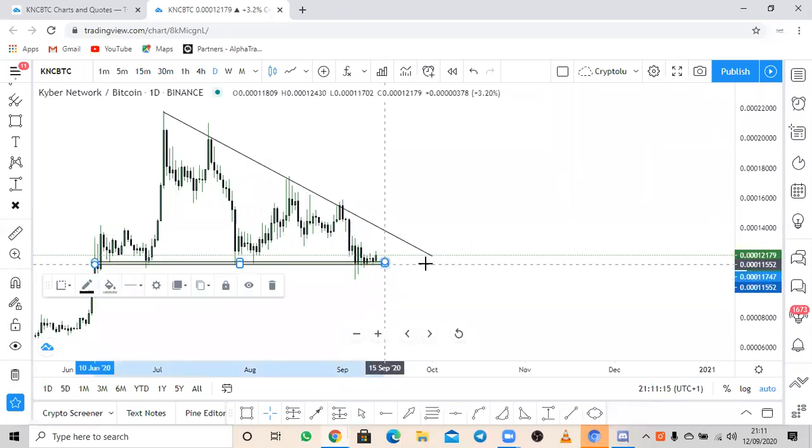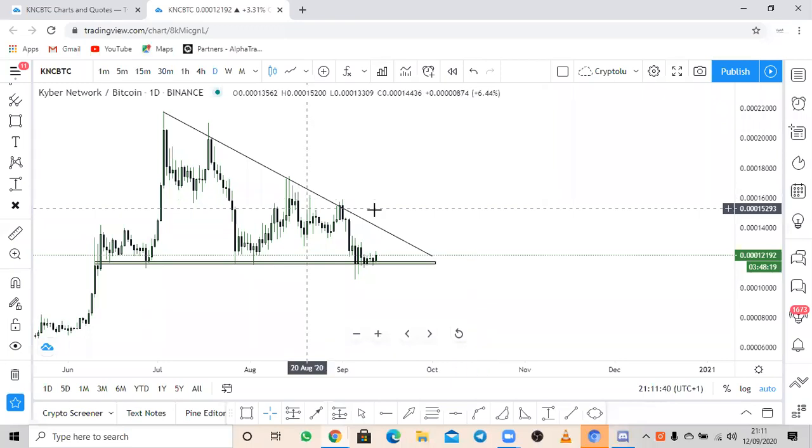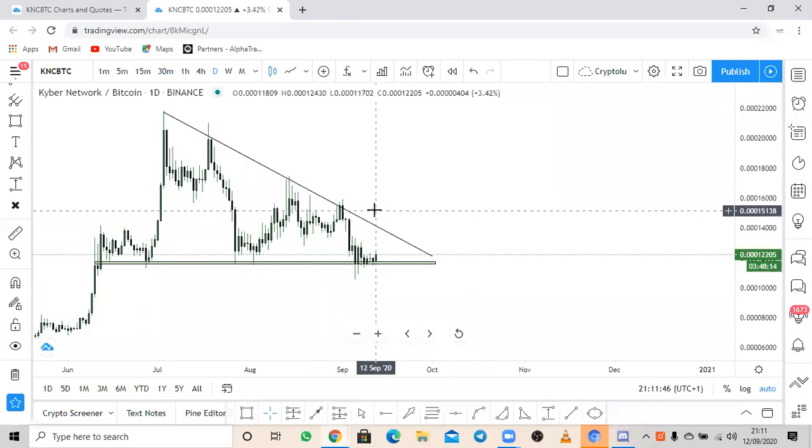Now, like we are told in the textbooks that a descending triangle should break downwards. I don't believe in all that. From what I've seen so far in this space, I know that patterns can break out anywhere, except a few patterns, like the falling wedge. For example, if the falling wedge does not break out to the upside, then we know that it has failed. And if the rising wedge does not break out to the downside, then we know that it has failed also. So for patterns like the ascending triangle, descending triangle, they can break out anywhere. Don't let anybody tell you anything different. So they can break out anywhere.